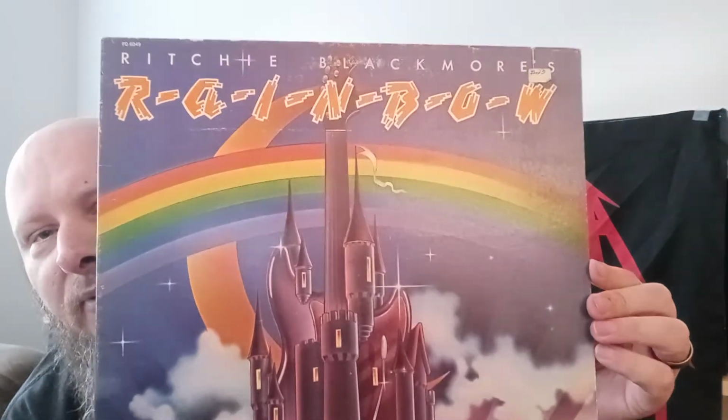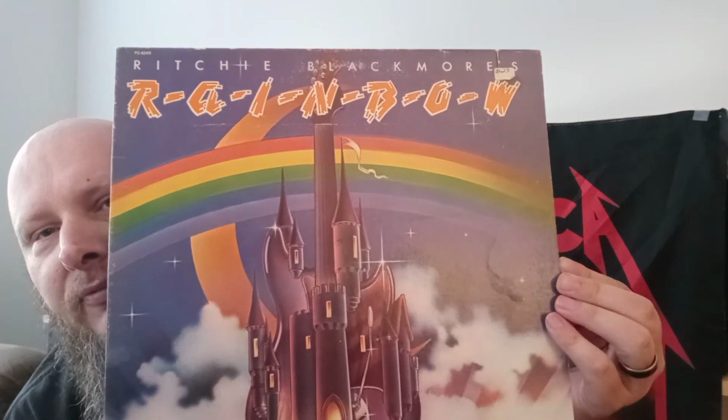Here's the one that I had to have because, being that I am a Ronnie James Dio fan of whatever he's done in rock, be it Rainbow, Black Sabbath, his Dio project or band or whatever. So I finally was able to get the first Rainbow album with him, the self-titled Ritchie Blackmore's Rainbow. So now I have all 3 of the Dio era Rainbow records. And this was actually probably the best condition of most of these.